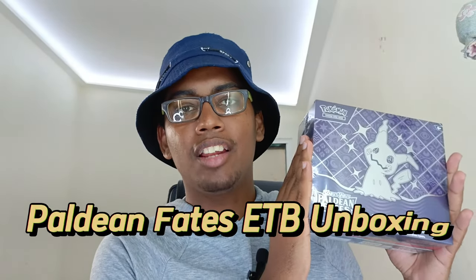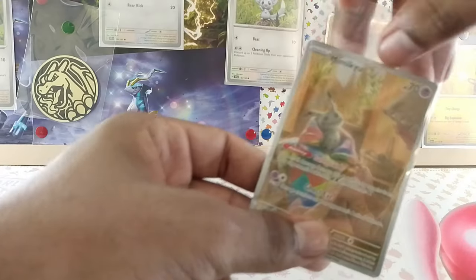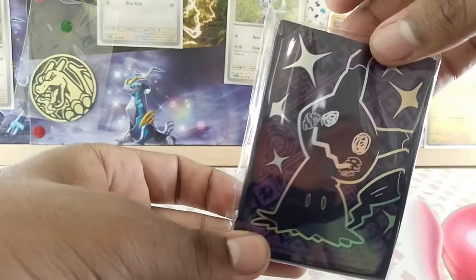This is the Paldean Fates ETB. Now this is my first time opening one of these, and inside of it there are 9 Pokemon TCG Scarlet and Violet Paldean Fates packs. We have one full art promo card featuring Shiny Mimikyu. We have 65 card sleeves featuring Shiny Mimikyu.